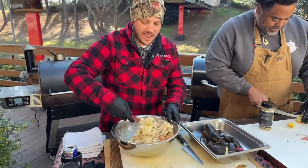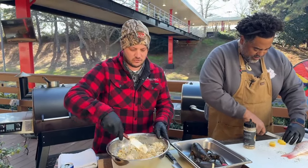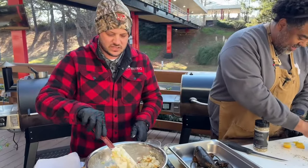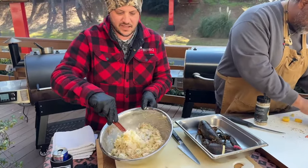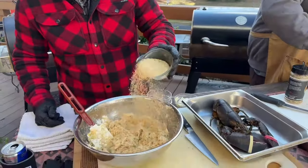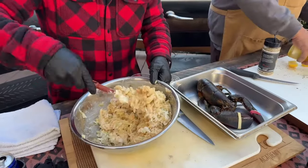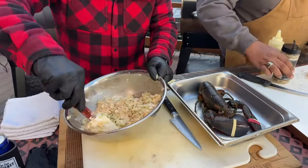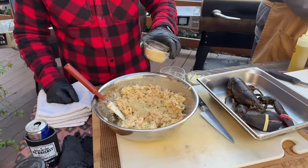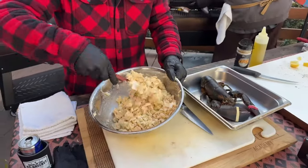Now the really important thing is this is a crab cake, not a bread cake. Rule number one for crab cakes: the crab-to-bread-crumb ratio needs to be like 100% crab to about 1% bread. All we're doing is — and you can see this mixture is hydrated but it's not like soup — we're going to take a little bit of bread crumbs and sashay a little bit over the top, then just fold it in. Normally I let this rest for about two to three minutes, let those bread crumbs hydrate. This crab was a little bit on the drier side, so I might not use as many bread crumbs. If it's a wetter mixture, maybe I need a little bit more.